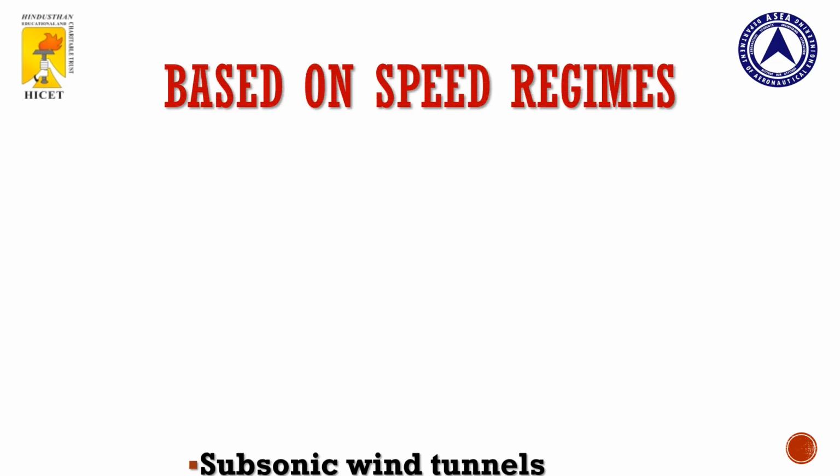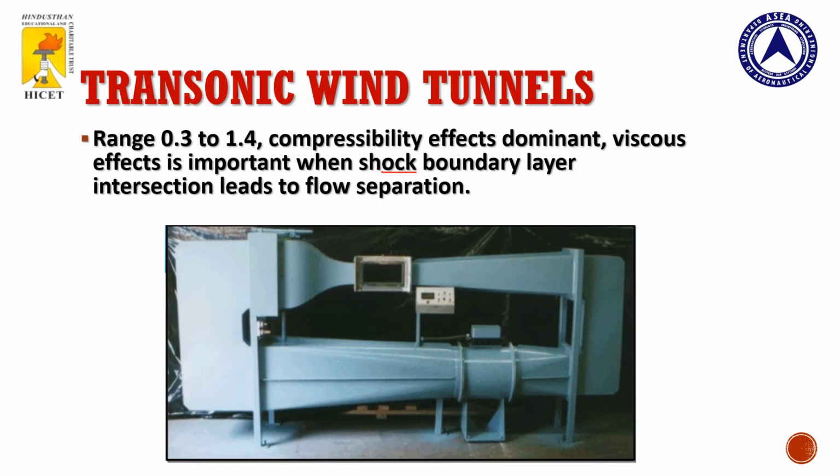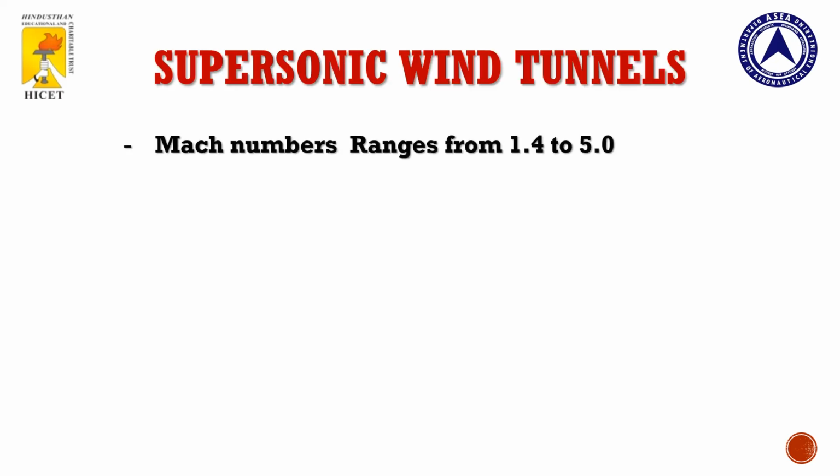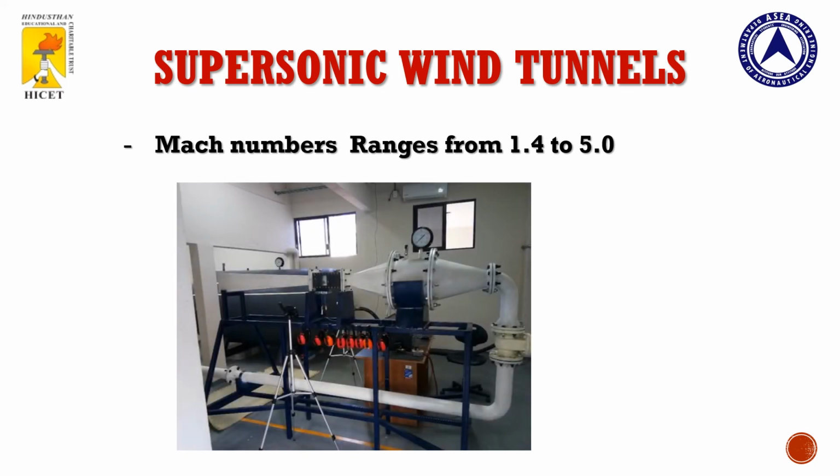You can see here the shock boundary layer will be there, which leads to supersonic separation. It is not a major problem in a transonic wind tunnel, but it is a very major problem in a supersonic wind tunnel, because when shock wave production happens, it definitely disturbs the flow which is coming to the test section. So these supersonic wind tunnels are specially made to eliminate the shock waves. Here the Mach number will be 1.4425. We can use this wind tunnel for Mach numbers up to 5.